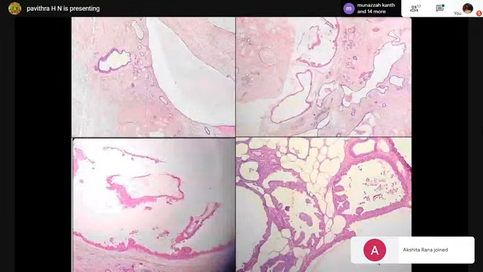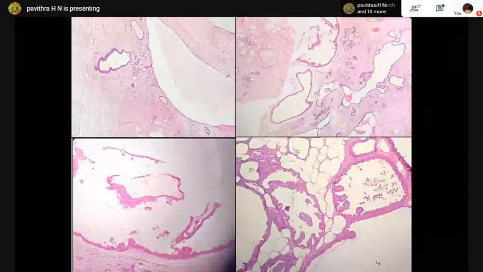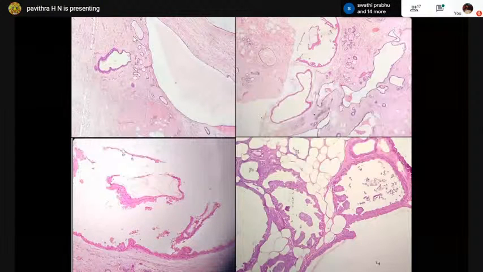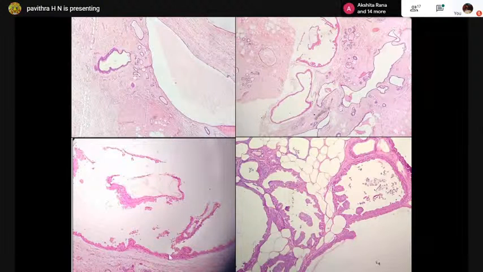This is a panel of microphotographs showing fibrocystic change. You can see a very large enlarged duct and a few smaller ducts also, which are enlarged too. Some of these are showing the apocrine changes. These are closer views. We can see the lining showing the apocrine change. The cells are more pinkish in color, that is eosinophilic. On a closer look, you can see they have large eosinophilic granules, and they are mostly columnar cells with apocrine snouts. These which are coming out, falling off, are the apocrine snouts, and they have nice, beautiful round nuclei.